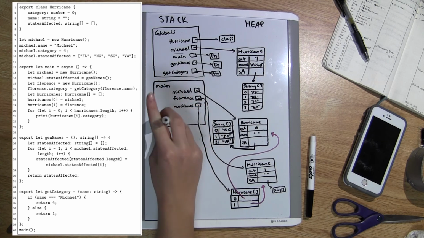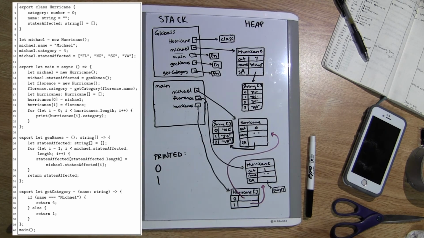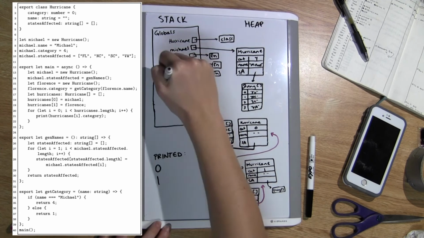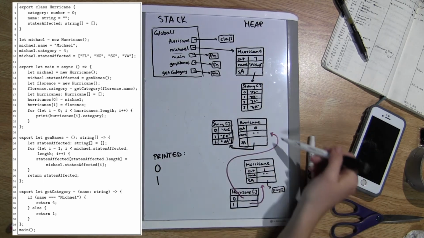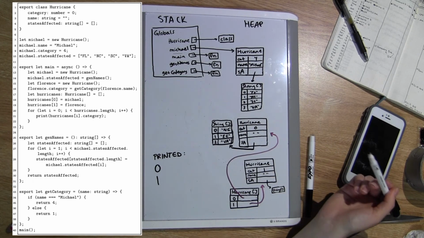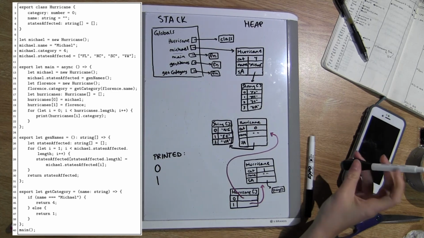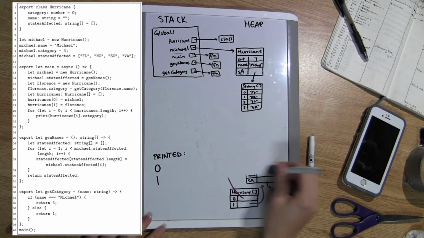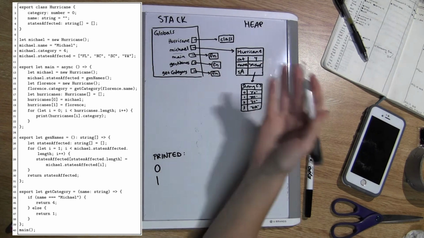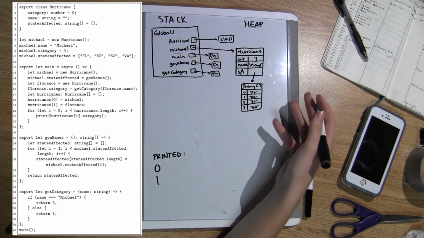So what happens now? We're done with our main function, and so all of this information that we've created and kept track of in the main frame is going to be popped off the stack, and all the references and variables will disappear. Now technically all of this stuff still exists in memory, but since we have no more references to get to any of it, eventually it will all be garbage collected and will disappear forever. That leaves us with only our global frame and the information that's referred to from there.